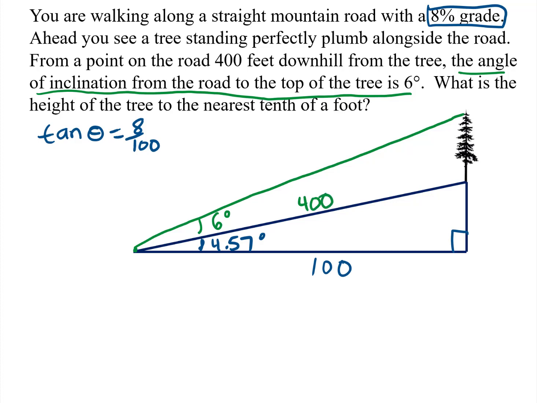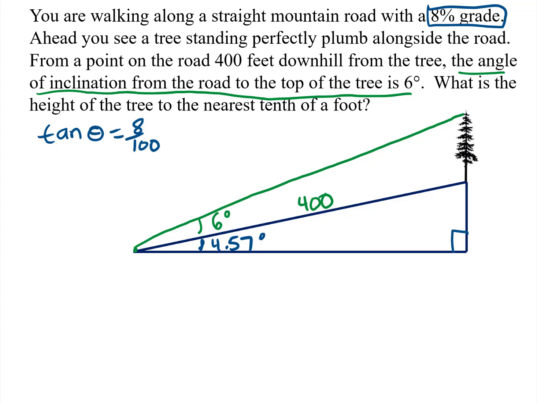Now this 8 and 100 was actually to get the ratio because it was in a percent, and so those two sides of that right triangle aren't 8 and 100. There'd be some multiple of those so that the hypotenuse is 400. So I'm taking those off. It's okay to do that because we knew the ratio was 8%, or 8 out of 100 is what we'd get. So we're good there.